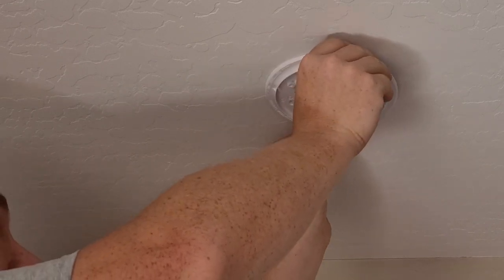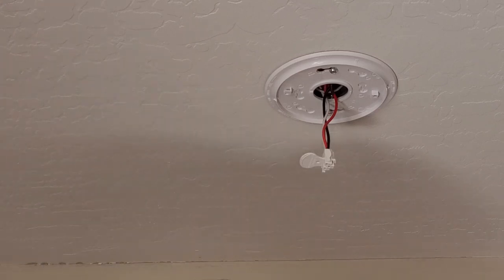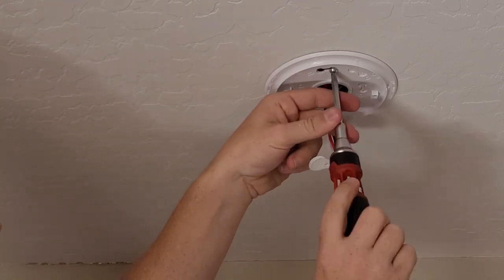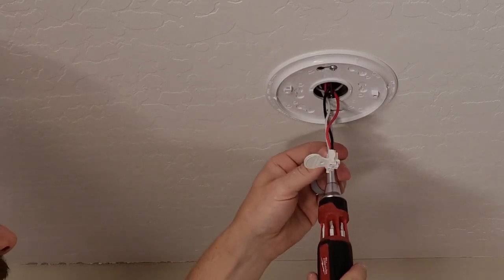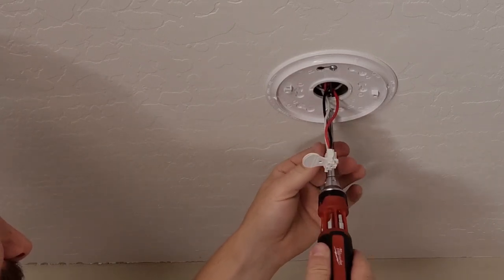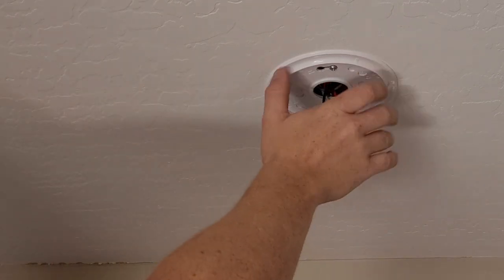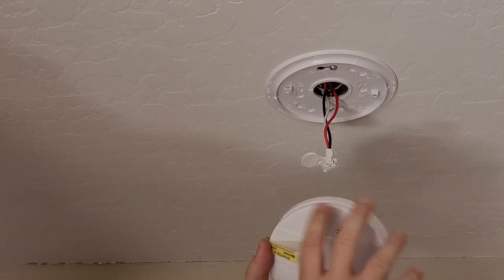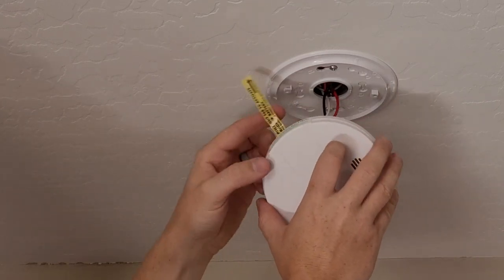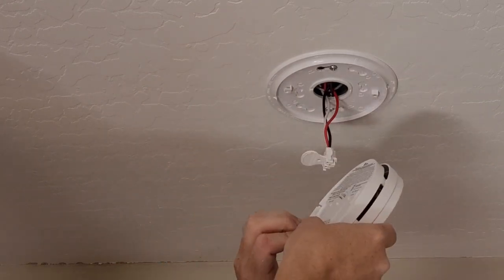And we'll fit our ring that we punched out earlier. Rotate that on there. And take our Phillips head screwdriver. Tighten the screws up. Don't go crazy on these. You don't want to go distorting the plate or anything, or you won't be able to get your smoke detector on there. Now we're going to make sure our flag doesn't go under there and get trapped. We're going to have it go this way.